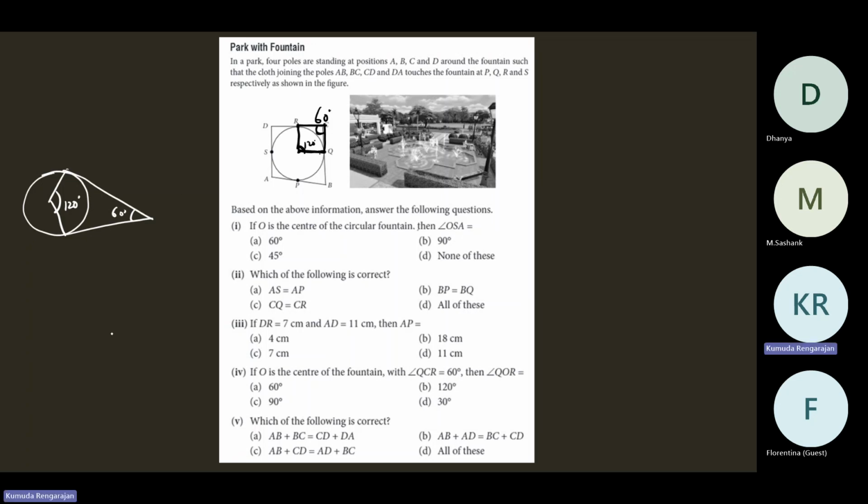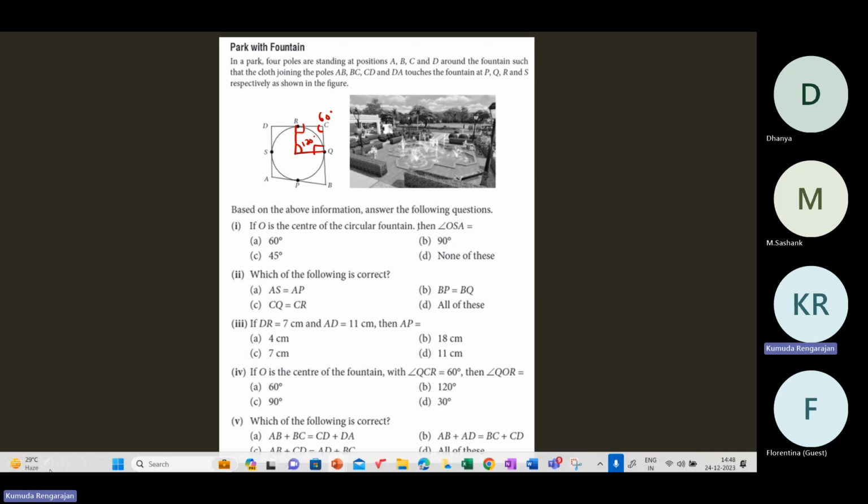Same thing here. You can see the external point. These are the tangents. So it's this kind of a situation. Opposite angle is supplementary. So angle QOR is equal to 120 degrees, correct? Yes, ma'am. There's 60, there's 120. Or you can use the angle sum property in a quadrilateral. You can say this is 90, this is 90. So by the angle sum property of a quadrilateral, it's 120 degrees.